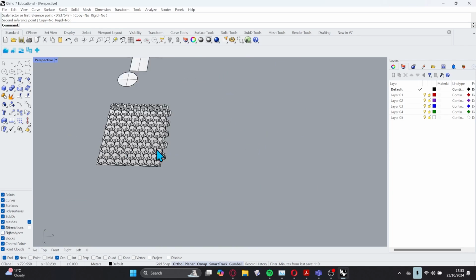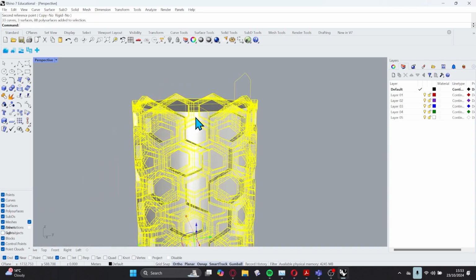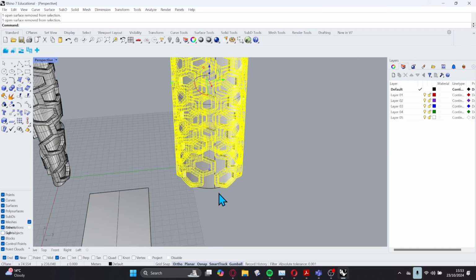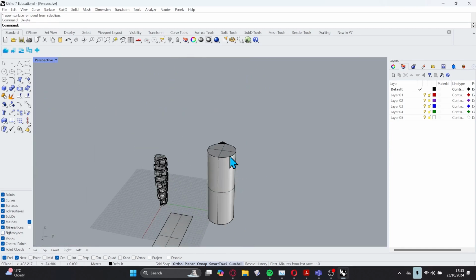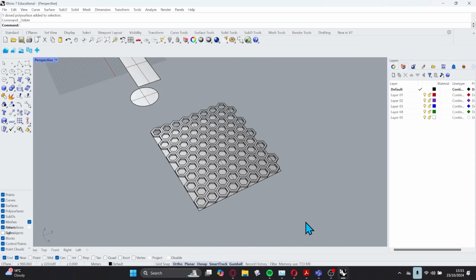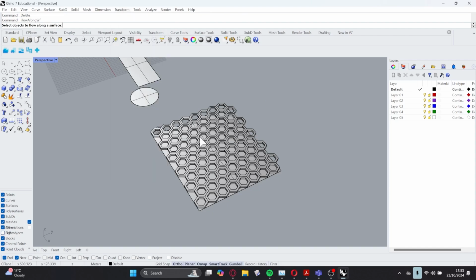So now, if I just take that geometry that I created, and then just get rid of these guys really quick. And then I try it again. I'm going to try it again. So I'm going to do flow along surface.